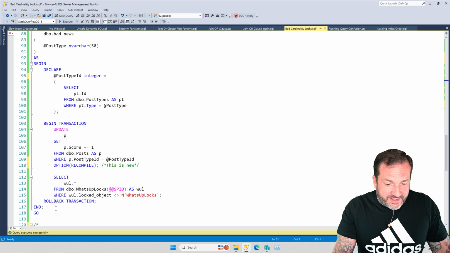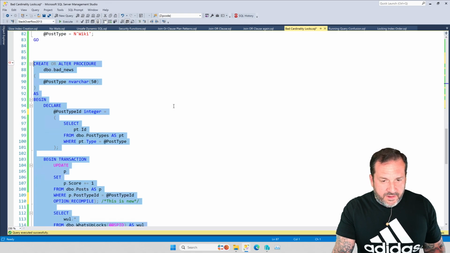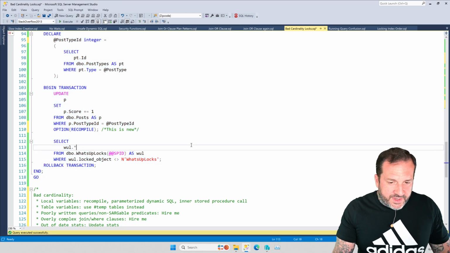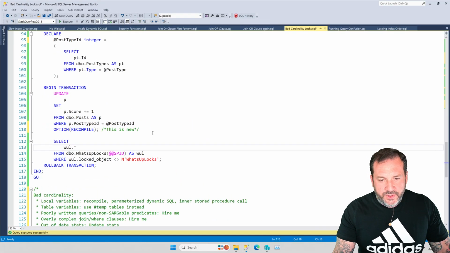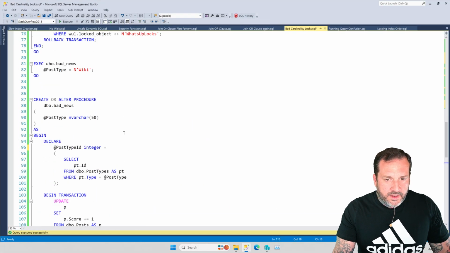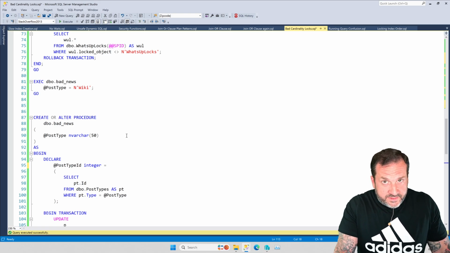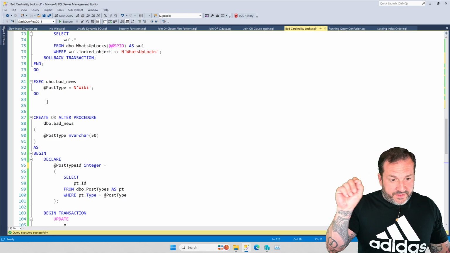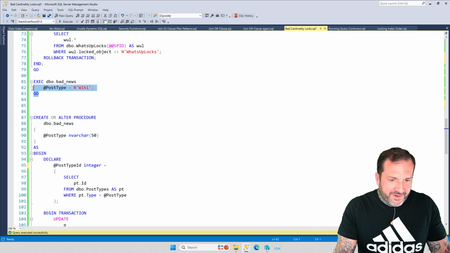Of course, there's a very easy fix for this, right? What we're going to do is just create or alter our stored procedure, and we're just going to stick an option recompile at the end. I just want to show you the difference here. It's not really anything incredibly groundbreaking. It's local variables, option recompile. That's like the first step in the decision tree. Figure out how bad this thing is. Just run and do that.